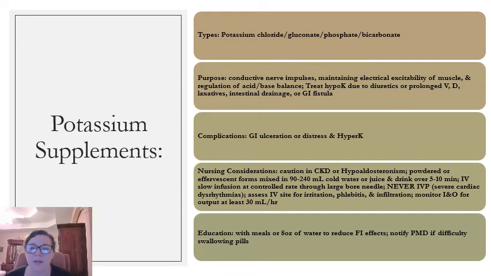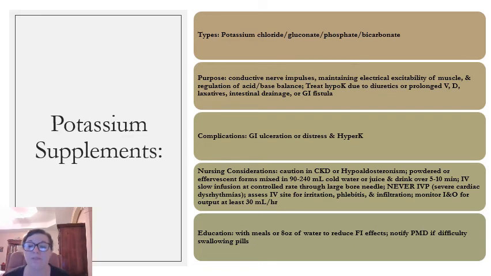There are powdered and effervescent forms of potassium, and I haven't ever seen these in practice, but your book talks about mixing it with 90 to 240 milliliters of cold water. That just seems like a lot to force the patient to drink. But then they have to drink it slowly over 5 to 10 minutes. They can't chug it. Mostly I've seen potassium supplements as an IV infusion.